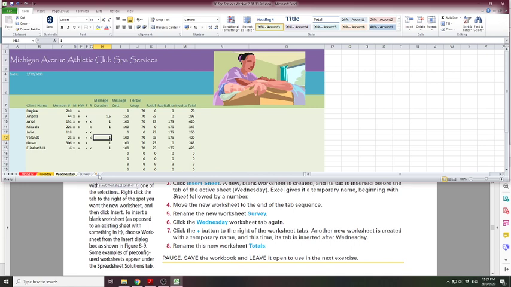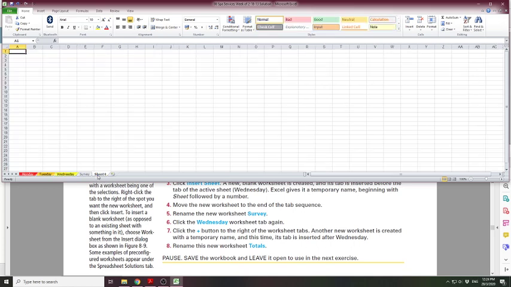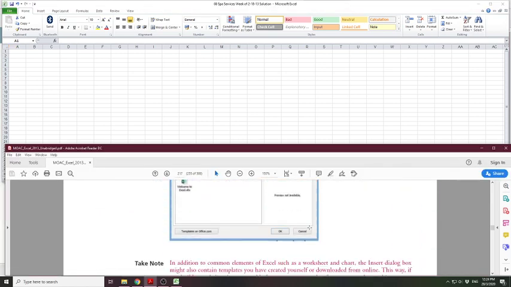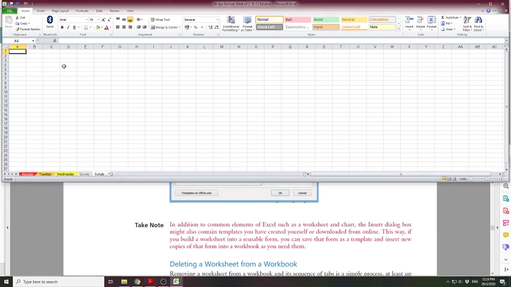So if you are using 2013, you should be able to see this. If not, you should see something similar. Basically the position is usually at the most right of the sheets. So we can select it, and there will be a new sheet also. In this case, we're going to name this totals with an S. Okay, leave it open. All right, save, don't forget to save.